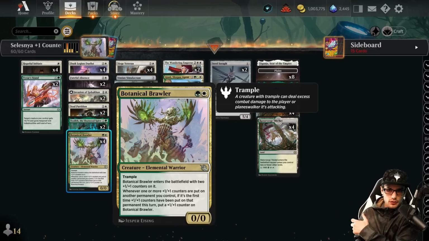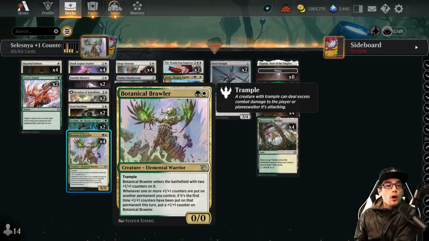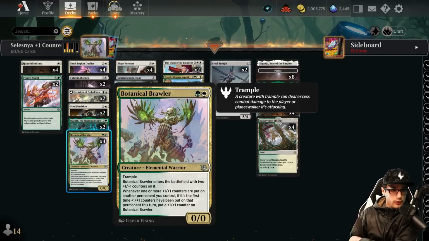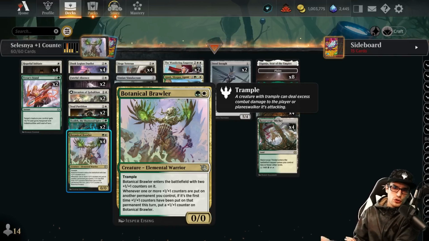It's a 0/0. And whenever one or more +1/+1 counters are put on another permanent you control, if it's the first time a +1/+1 counter has been put on that specific permanent, you're going to put another counter on the Brawler as well, which is really cool, right? So make sure to be putting counters on all of your stuff. It's going to push up the Brawler.